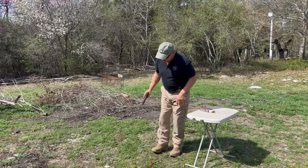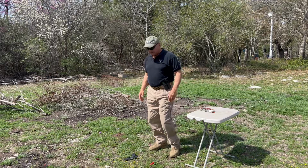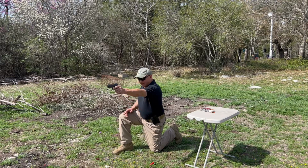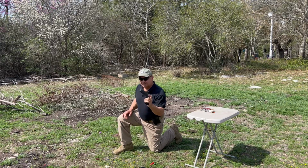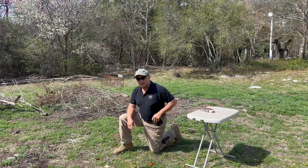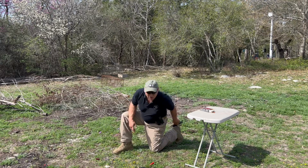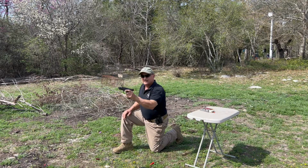Okay, this next drill is, I got shot while I was holding my weapon. It fell to the ground. It's going to be a little bit easier. I retrieve my weapon. Safety's coming off. Firing. Get rid of my magazine. I'm down. I'm staying down after I pick up my weapon, minimizing myself as a target. And you could also rack this on the back of your shoe and fire.